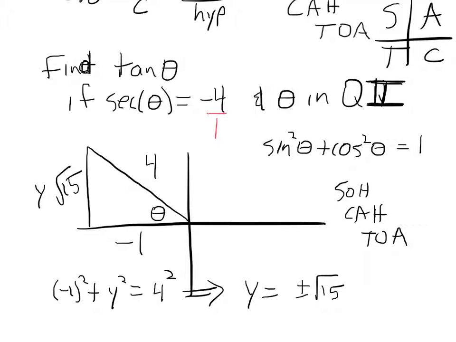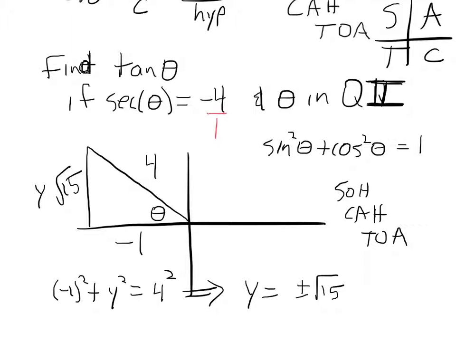This problem that I asked you to do was just find tangent, but the problem in the homework says find all 6, or find the remaining 5. There are 6 total. There's sine and its reciprocal, cosecant, cosine and its reciprocal, secant, and tangent and its reciprocal, cotangent. So they'll ask you to finish all 6, so find the remaining 5. It's hard to do with identities. It's easy to do with triangles.